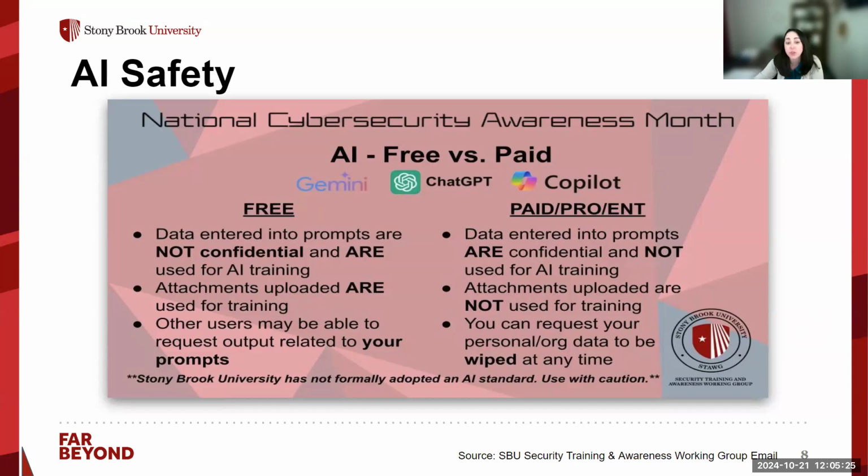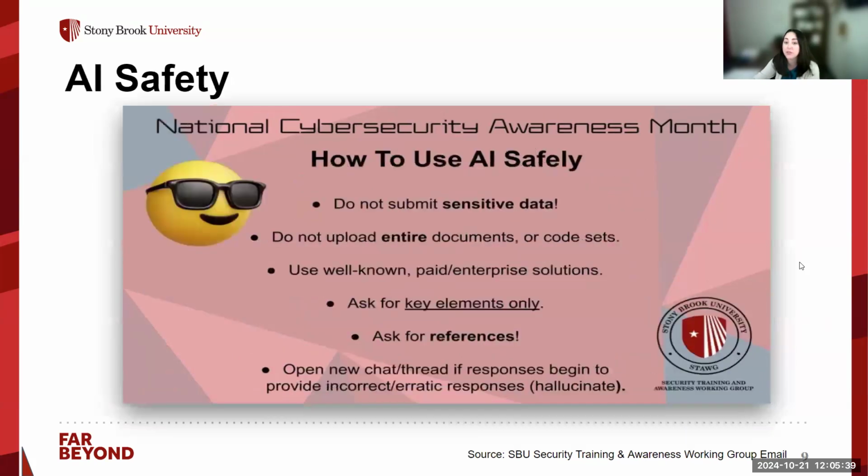So keep in mind that if you're using a free version, that information is not necessarily confidential. It could be used for future training purposes for that AI program. And just be wary of what you're actually providing. Make sure that any of the information that you're giving is not sensitive data.